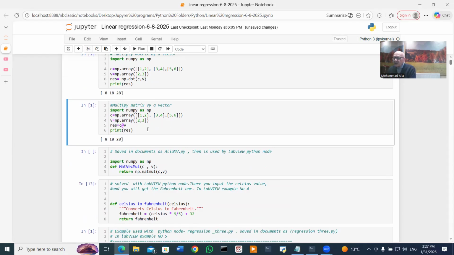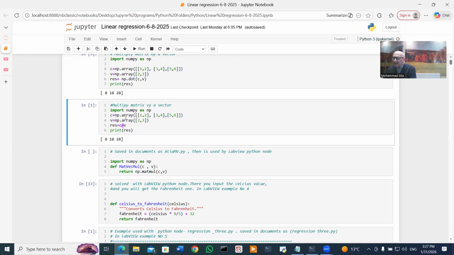So this cell, I want to show the first cell. Also the first cell gives 8, 18, 28, and this one gives 8, 18, 28, which I wanted to show, that they give the same answer, but both of them are organized to be completely Python codes.